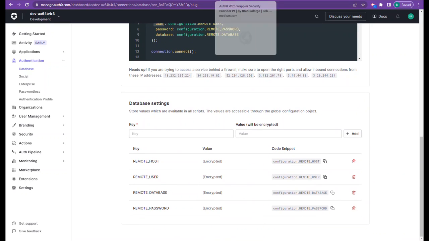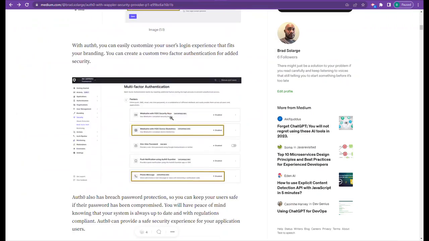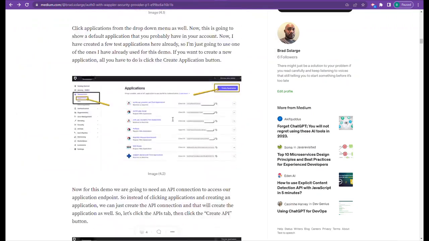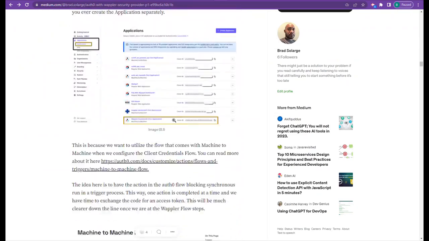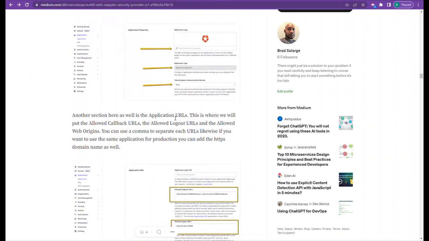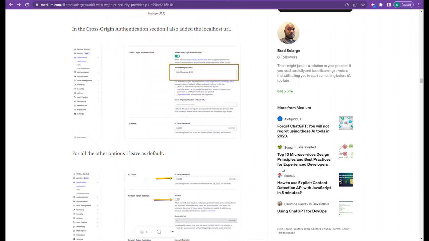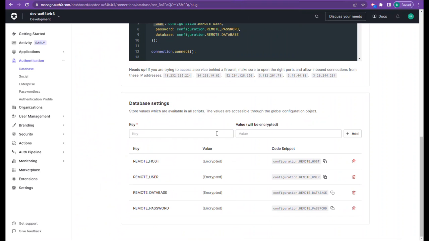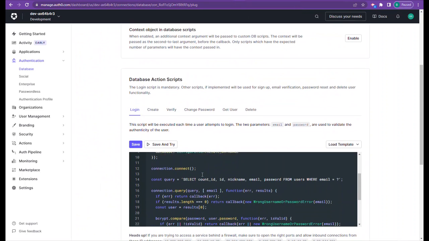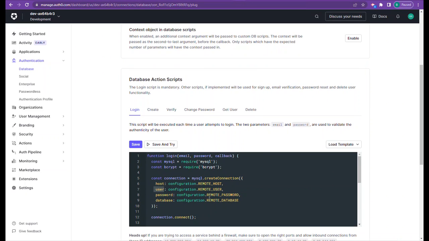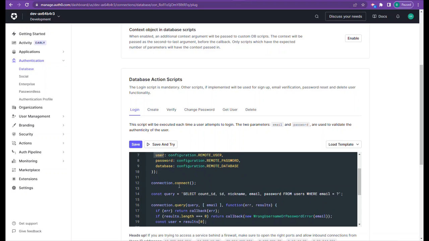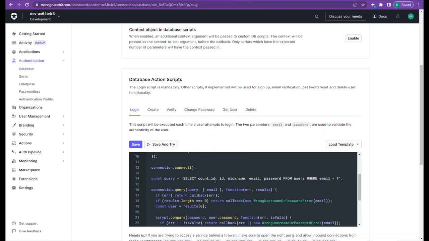And again, this documentation goes over the whole nine yards, step by step. It shows you step by step how to get all of that set up, right? So that's the walkthrough. Anyways, you have your MySQL connection, you connect that, and then your query select statement, which in my case is my database that I had over here in MySQL.